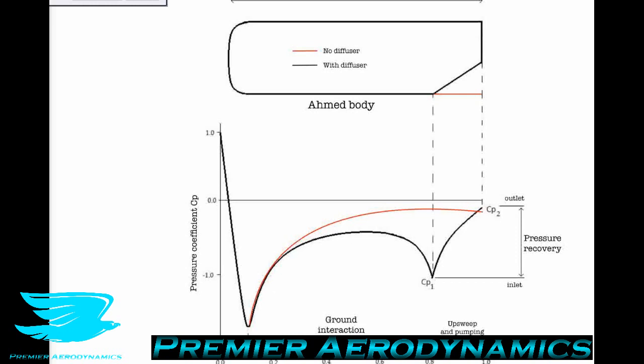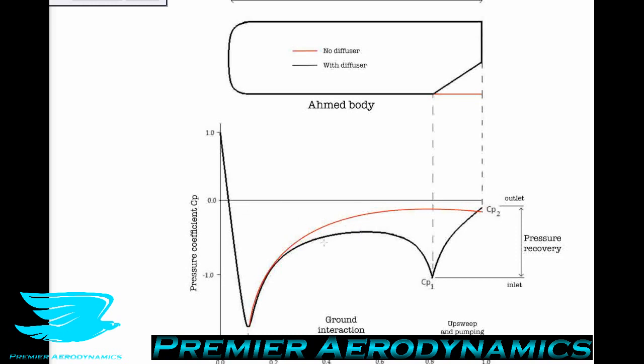In fact, the black line stays at a lower pressure coefficient than the red line, which tells us that at this point, the car with the diffuser is producing more downforce here. And the way we can tell this is, anything below 0, we can effectively say is producing downforce. Anything above 0, we can kind of say that it's producing lift. That's not a hard and fast rule, but it's a general indication. It also depends on what the pressure on the roof is. But we're just going to say anything below 0 here, because it's generally a good assumption to make.